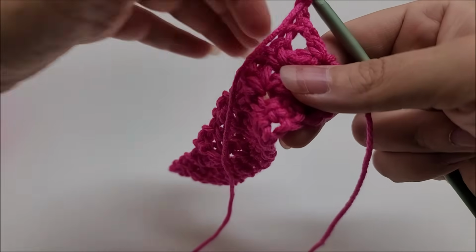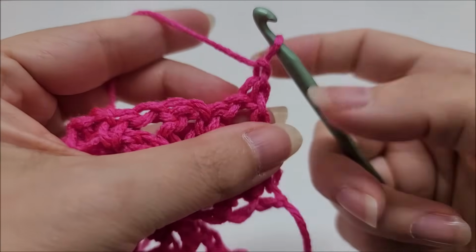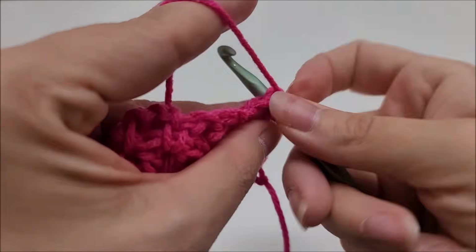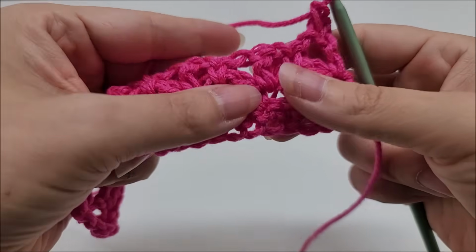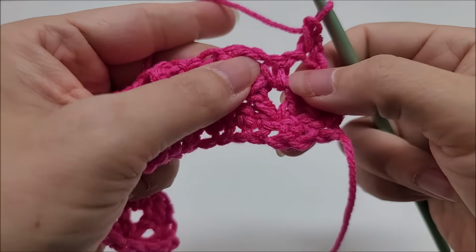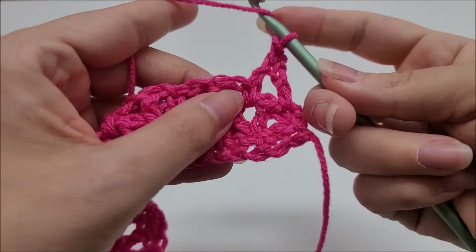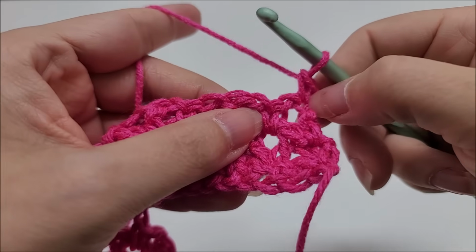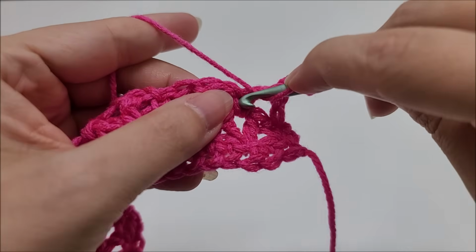You will notice that row 4 is very similar to row 2. So we're going to go right back into the very first stitch and single crochet. Like that. Now in this next stitch right here, this single crochet, we are going to put a V-stitch. So we don't chain 1 after this single crochet here.